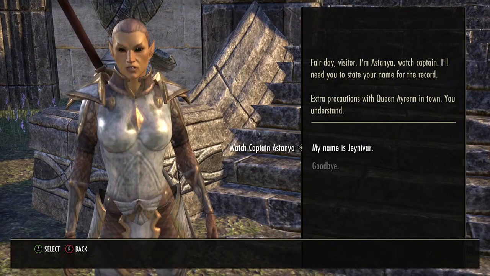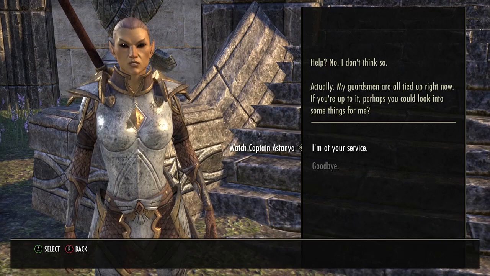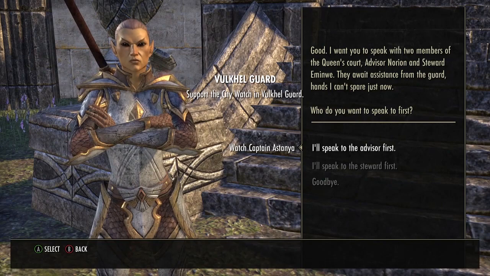There's a queen in town. Okay, how can I help? Help? No, I don't think so. What? Actually... Yes, I can look into some things for you. I'll speak to the advisor first. And then I'll come back.